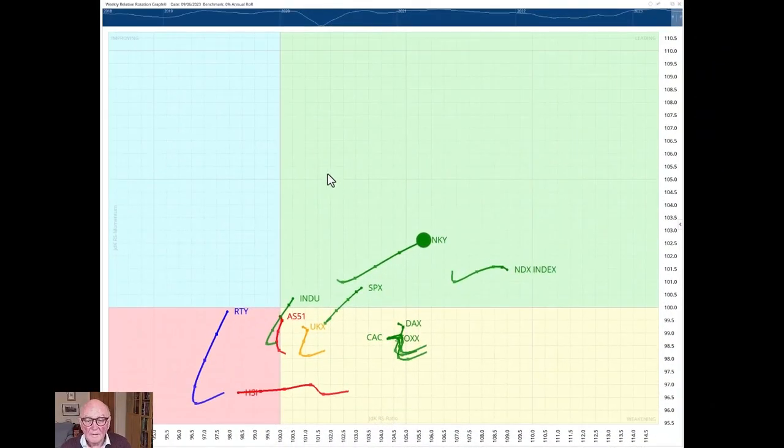We will start by looking at the major global indices versus cash. Being right of the vertical 100 level here shows relative uptrend in the market, and poor uptrends on the left hand side. So it's not versus the MSCI World, so it's not versus an average of all the stock markets, it's actually versus cash. So stock markets are doing well, apart from the Russell 2000 and the Hang Seng, which is going absolutely in the wrong direction. We've still got in the lead the Nasdaq, still pointing in the right direction here.